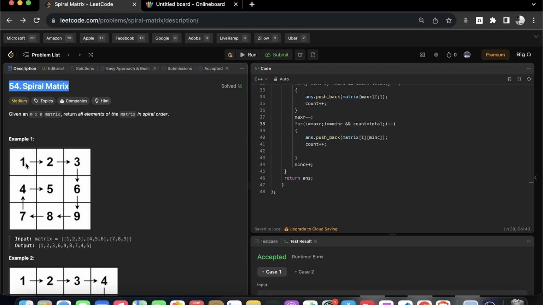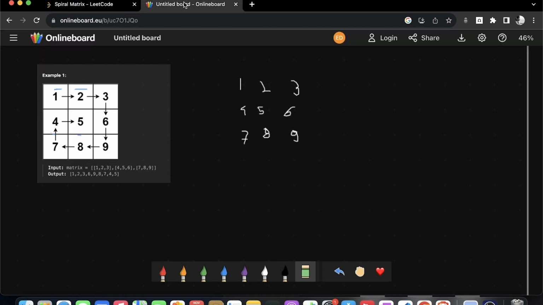So what is a spiral order? Spiral is nothing but first we go here, then this side, and this side. You have to simply return it in the form of a list. So let us hop into the question and think how to solve this. As you can see in the example, first you print 1, 2, 3, then go down, then left, then up, then repeat the process.